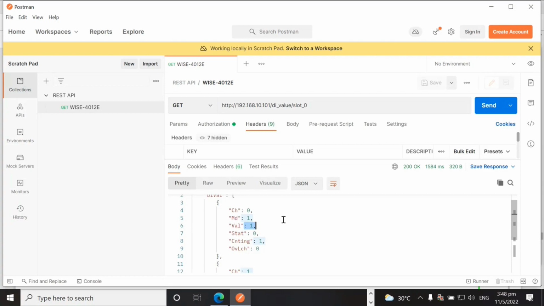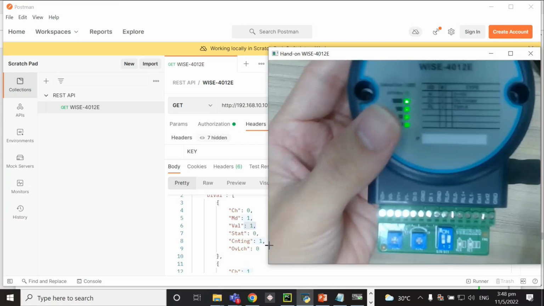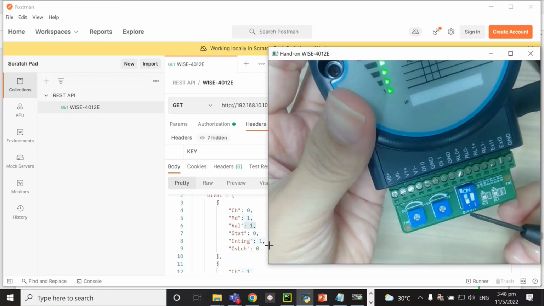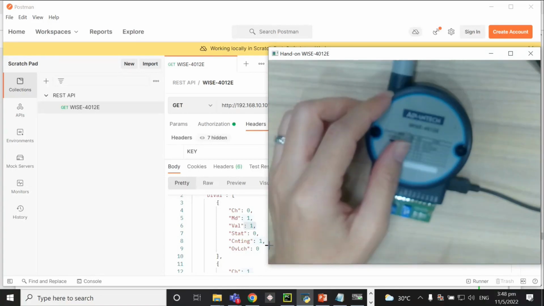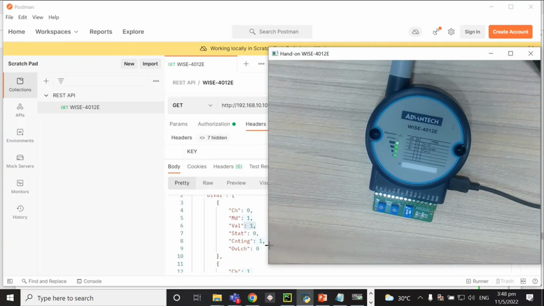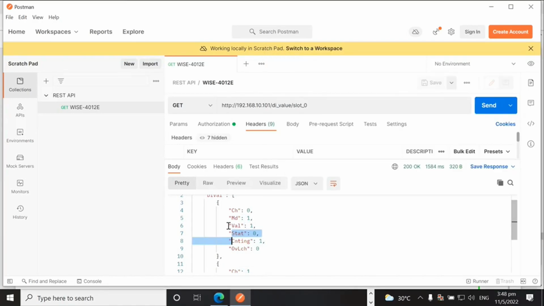I'm not sure anyone knows why, even though my input signal is off, my return value still keeps getting 1. Because our input channel is using counter mode.